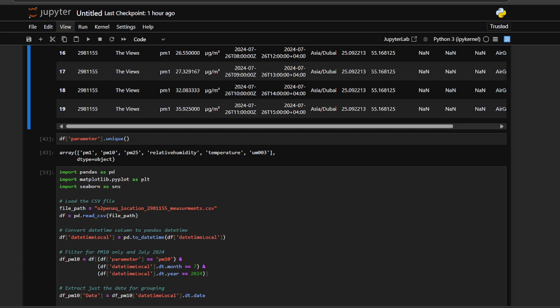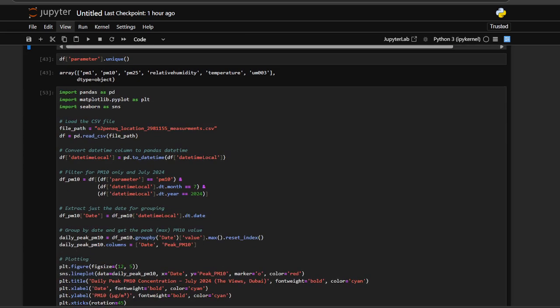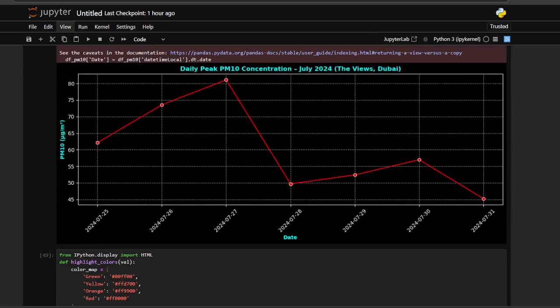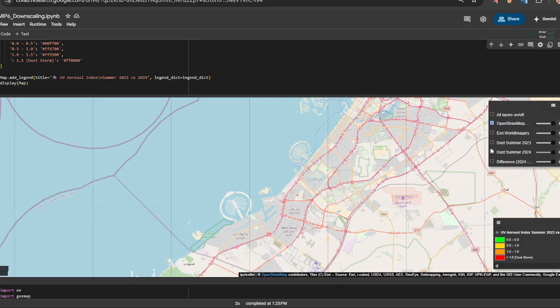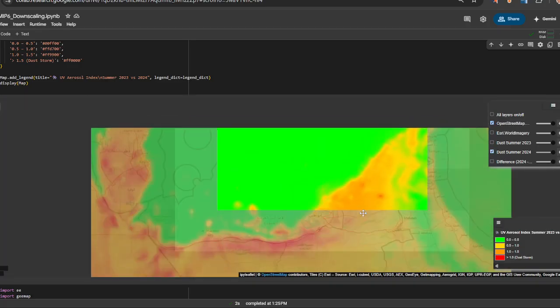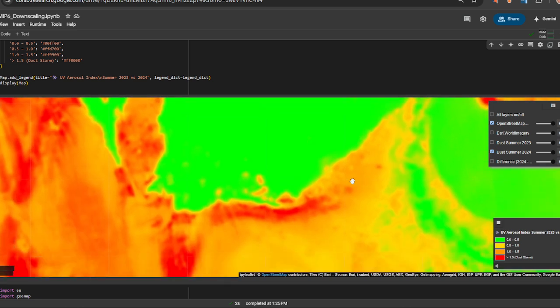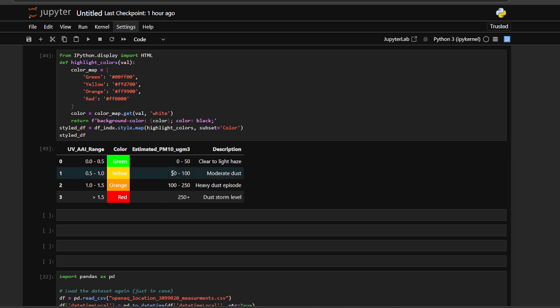I tried to find the PM10. They are not frequently recorded every day, but once I get the peak and find them and compare, you see they fluctuate between 50 micrograms per cubic meter to 80. Visually speaking, I tried to do some research and find how the colors in here would be related or associated with the PM10.